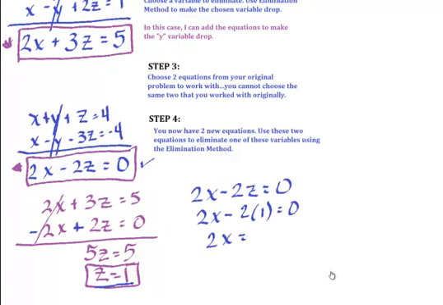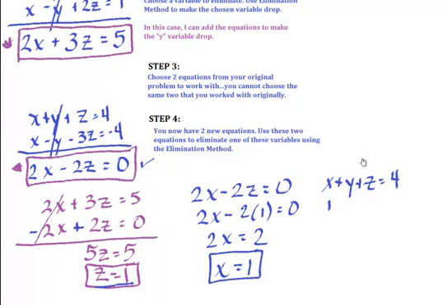So 2x equals, add 2, and x is 1. Now I can choose any one of my 3 originals to plug this into. I'm going to choose equation 1. I like it when they don't have negatives, and that one was x plus y plus z equals 4, I think. And this will allow me to get my y. I'll just say x is 1, I don't know y, z is 1, equals 4. y plus 2 equals 4. Subtract 2 from both sides, and you get y is 2.